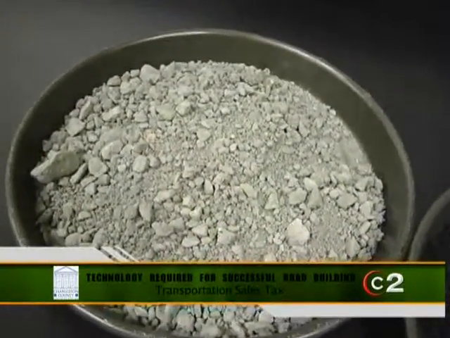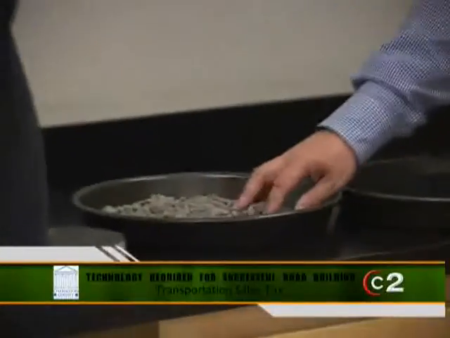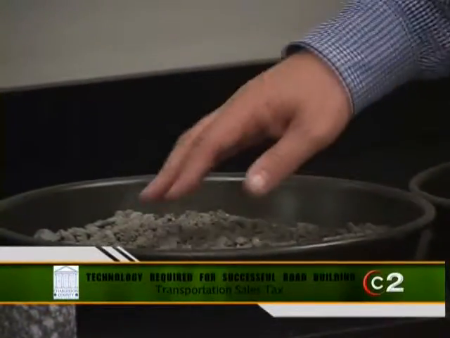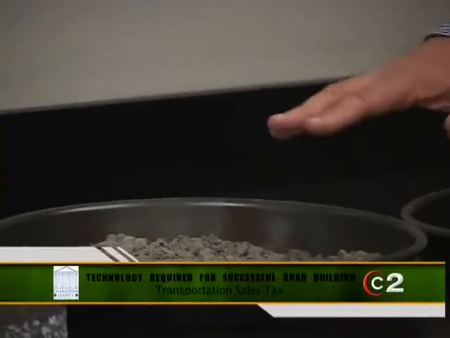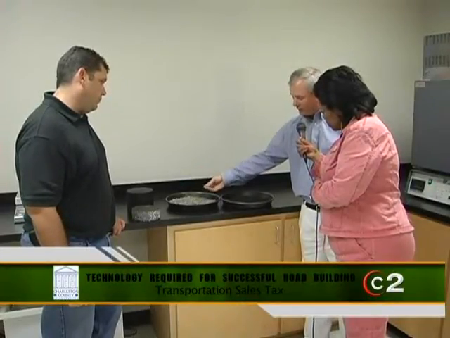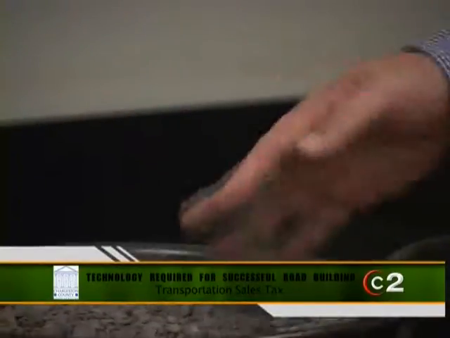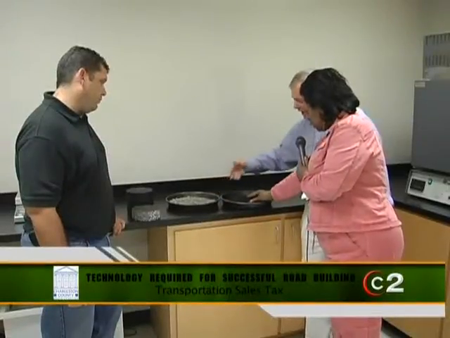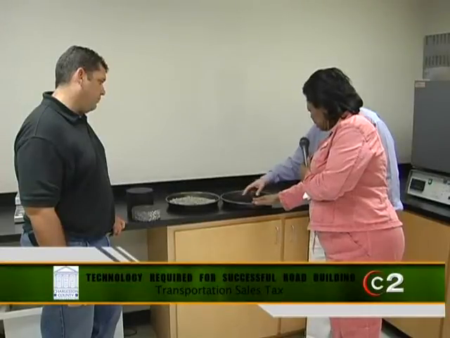Okay, well, again, as we mentioned earlier, the aggregates are coming in on rail yard, and we're testing all that before it even gets into the mix. But I wanted to show you right here, this is a combination of all the aggregates that are used. We have coarse aggregate, and we have the medium-size aggregate, about 3/8 of an inch. And then, a product of the crushing operation at the quarry, they use a fine aggregate called screenings, and we add that as well. Now, all this is blended together, and here, when you add the liquid asphalt, is the finished product.